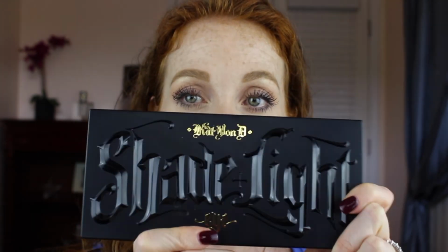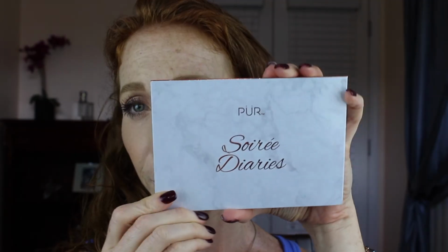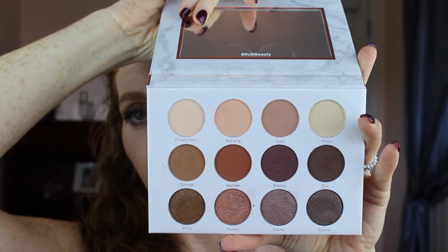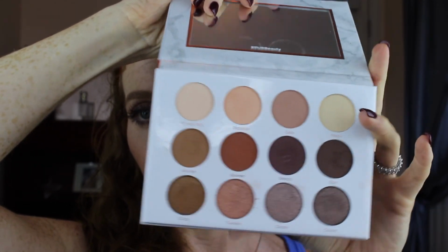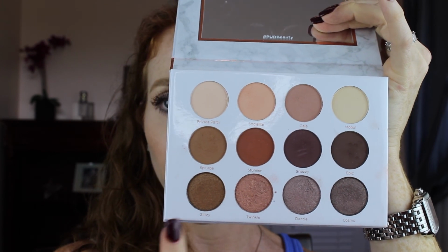All right, so I have picked out an array of different eyeshadow palettes that you can use if you're just starting off and you want to be able to do something similar to what we did today. Of course, we used the Shade and Light palette today, and this retails for $48. If you wanted something a little bit less pricey, I also really love the Pure Cosmetics Soiree Diaries. This is $34, and you do get some shimmery foil type shadows in here as well, which is a nice option if you don't want all matte.